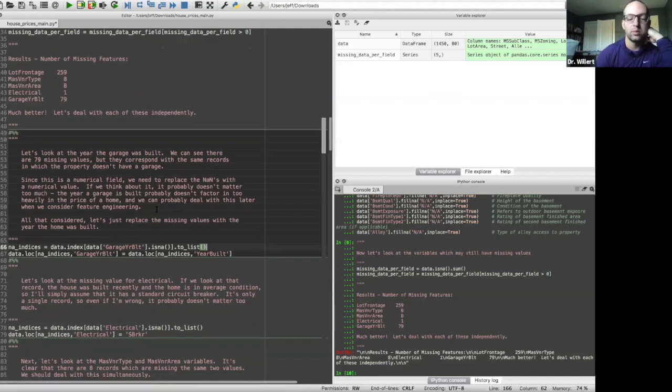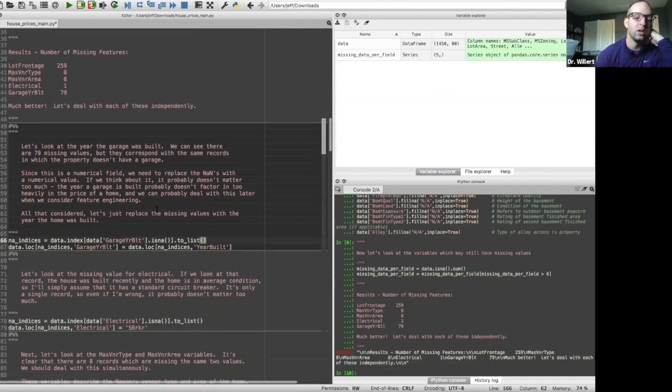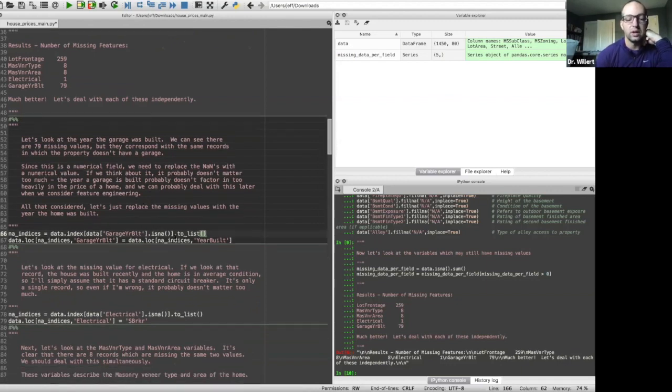So there might be a better way to do this, and that's something that I challenge you to go think about on your own. Is there anything else that we could have replaced this with? I wouldn't want to replace it with the value 0, because that's not going to be on the same scale as the rest of the values, because most of these homes were built in 1940 or 1950 or later, so 0 would appear to be an outlier and could affect our model.